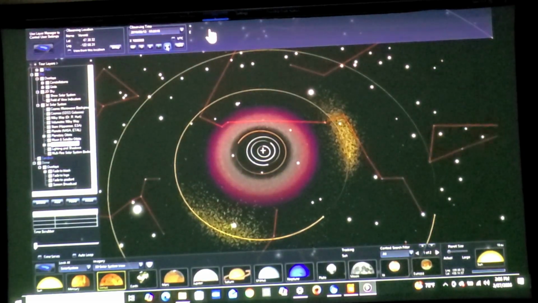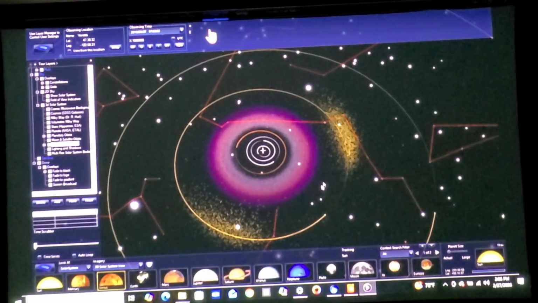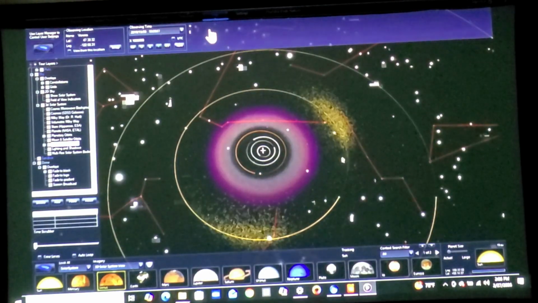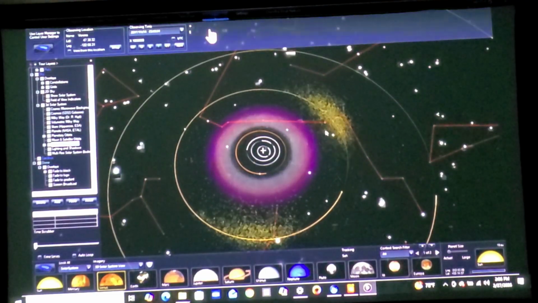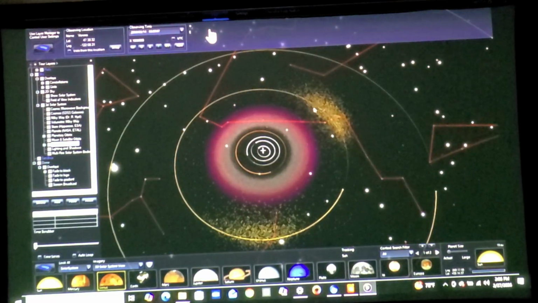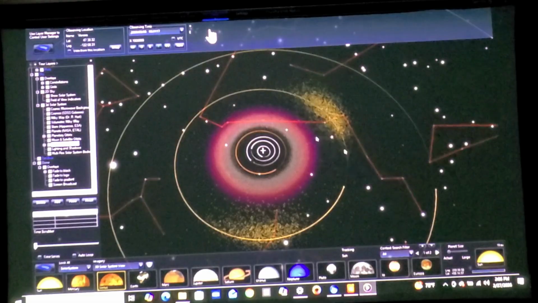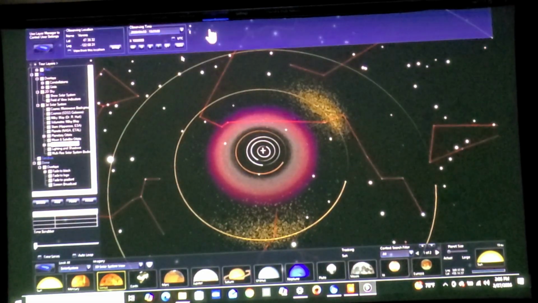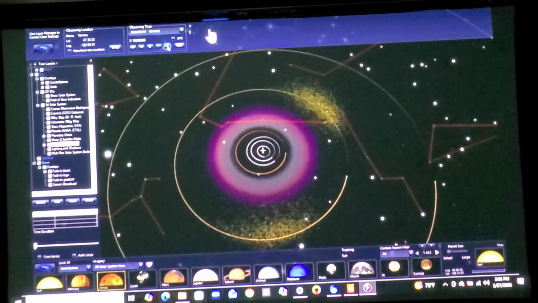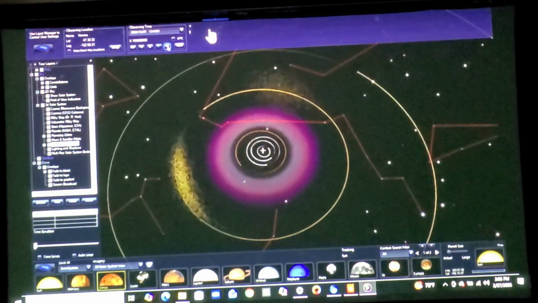Now I could speed this up even more. What happens is, if I speed it up too much, these are no longer going to be in the Lagrange points, because the orbits of these are now being calculated, and the faster I speed this up, the worse the calculation of these orbits. But let's go ahead and speed it up anyway.